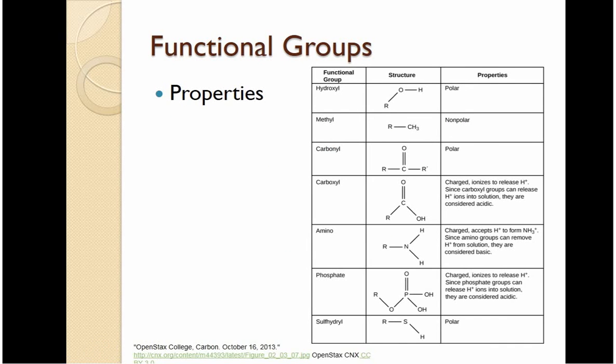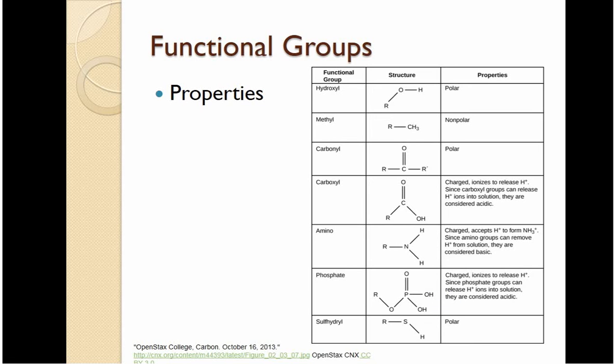Now, functional groups have different properties. They can be polar, like this hydroxyl or alcohol group. They can be nonpolar, like this alkyl methyl group here. They can have specific orientations and reactivity, like a carbonyl carbon, which is just carbon double bonded to an oxygen. It's a series of atoms that gives a lot of properties. We're going to be getting into most of these and then some as we move into organic chemistry. But just be aware that functional group means a group of atoms that gives it a specific set of properties.